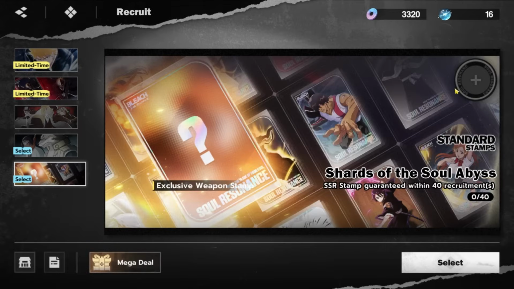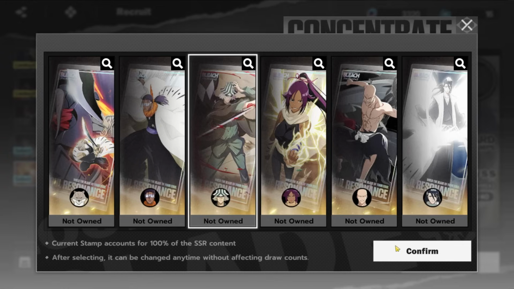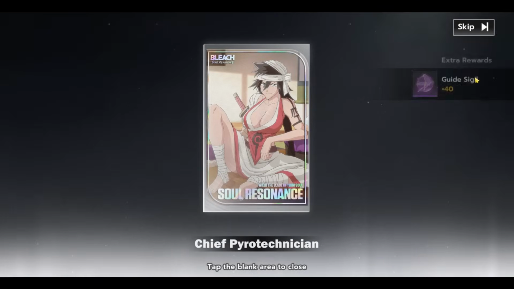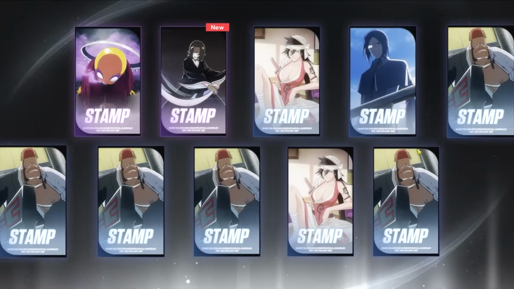But we do have the summons here. These are for the weapons. We just got Kisuke, so let's go ahead and select Kisuke with a multi here. 3% rate. Can we get an SSR? Doesn't seem like it. Unfortunately not. Let's just skip it. Can we get anything decent? We got an SR there.